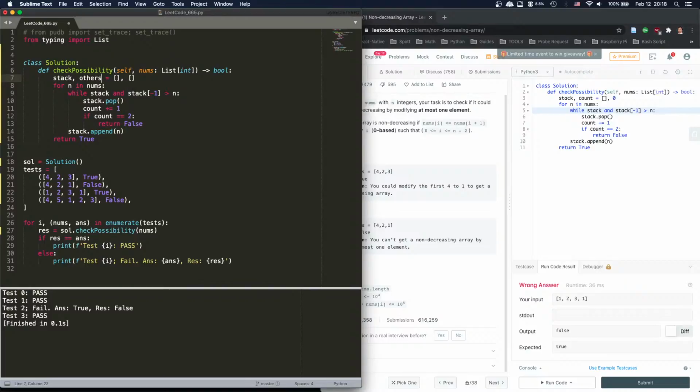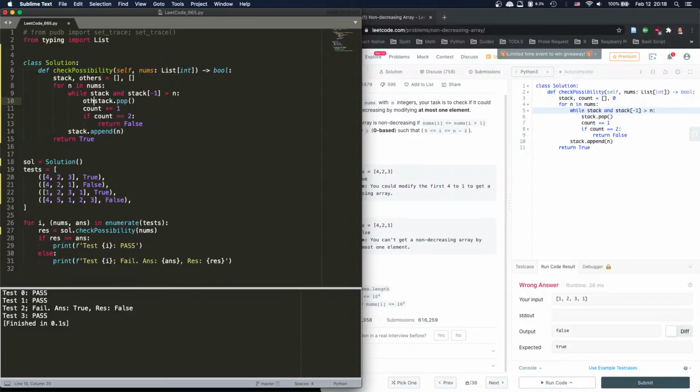Right. So I'm going to push into the others, and then we're going to check eventually as long as we have one, either stack or others, one of them is empty or has only one value, then we are good. So we're going to say stack.pop.